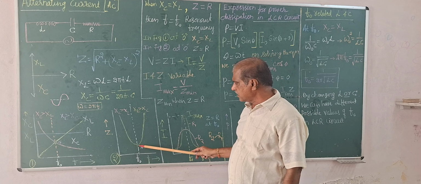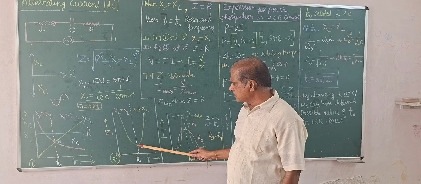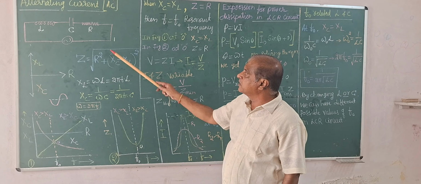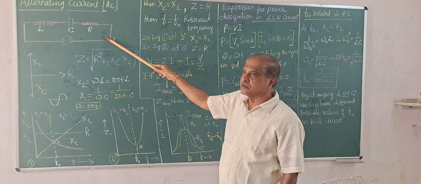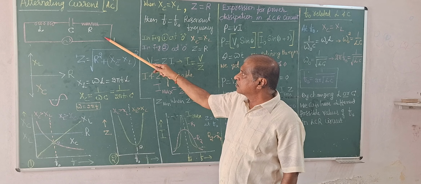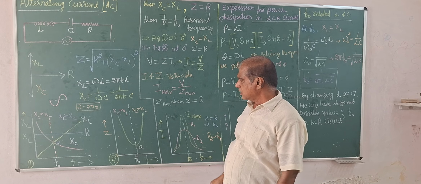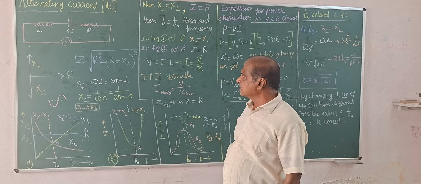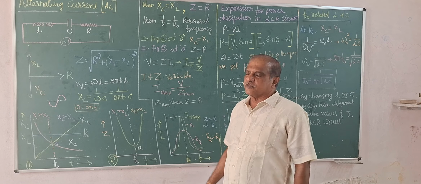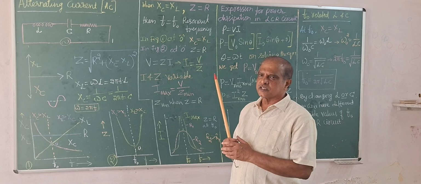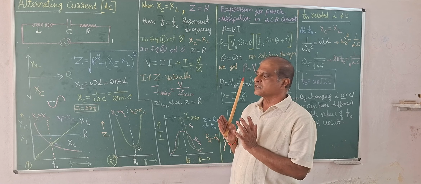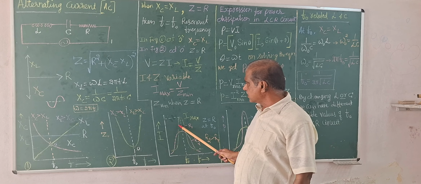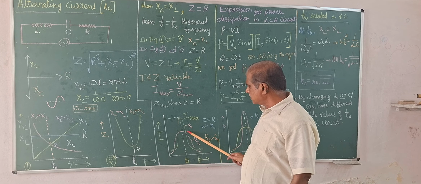This resonant frequency is the point where resistance offered by the LCR is the least, the minimum possible resistance the LCR can offer. If that is the case, what would be the current? Current in the LCR should be maximum. Where there is a minimum electrical resistance, current flow becomes maximum. That we understood in terms of current also. In the form of current, look at this.